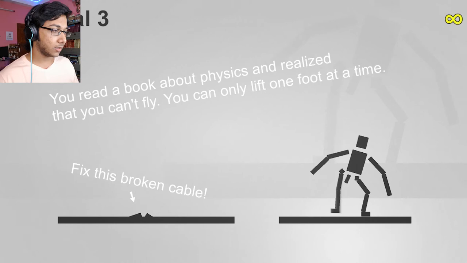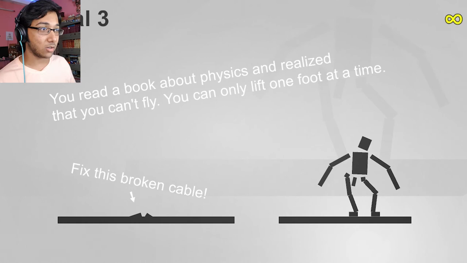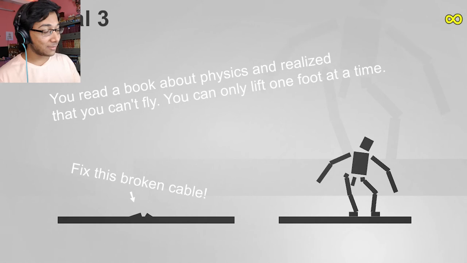Okay. Yeah. Oh my god. Okay, what happened? Why can't I control my feet? Sticky feet. You read a book about physics and realize that you cannot fly. You can only lift one foot at a time. I read the physics book and now I cannot fly. That is what is happening in the normal, the classical mode. I can just press up and fly towards up. Man, you read a physics book and you lose your ability to fly, pretty much.